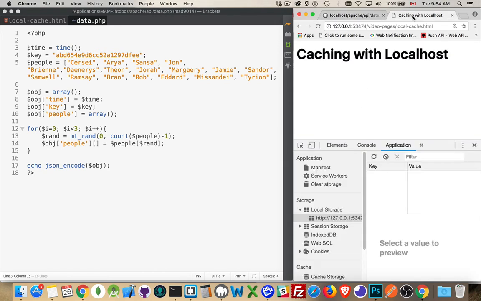Now what I want to do is I want to have a web page that makes calls to this, whether it's when I click on something on the page or it's running in the background every so often. It's making a fetch to this API. The API is returning some data to me, and I want to cache that. I want to take that list of names and save it.